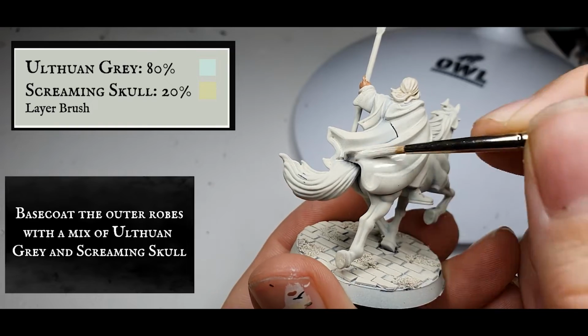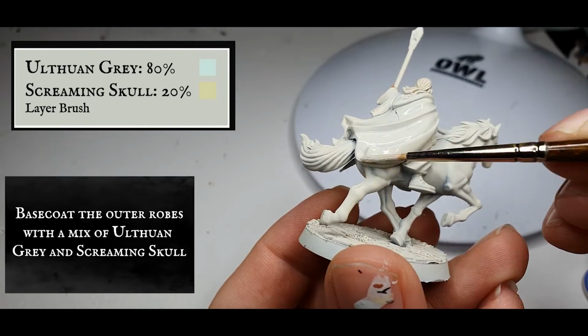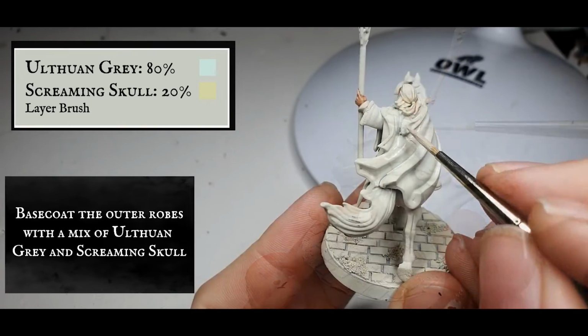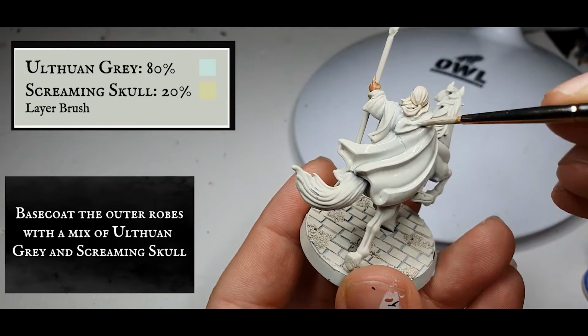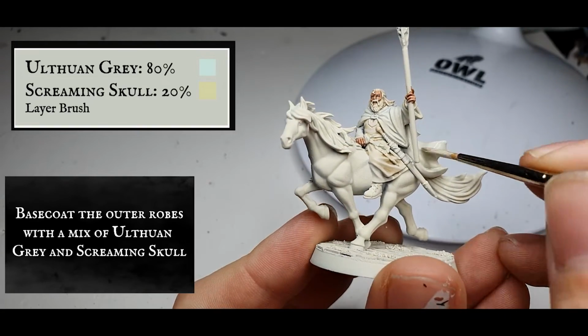Now we're going to move on to the outer robes and cloak that cascades down around Gandalf. We want to give the cloak more of a pristine white look as opposed to the slight beigey look of the inner robes. This just creates a nice degree of contrast across the model and keeps it looking visually interesting when finished. To start the cloak, base coat it with a mix of Ulthuan Grey and Screaming Skull.